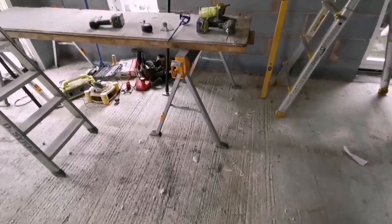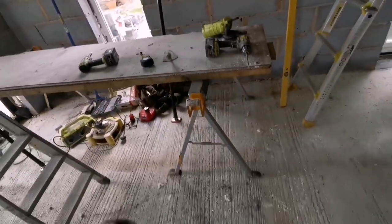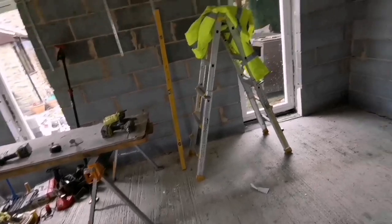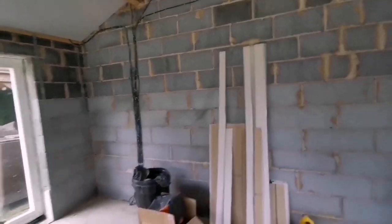Some more plasterboard, mixer. I haven't got my big mixer again, so we'll bring that in the morning though, because it's 2 o'clock now. So we'll get a couple of these on. We'll mix a bit with this and drill, and then I'll bring my big mixers in the morning. Right, let's crack on. I think we're going to start on this wall here.